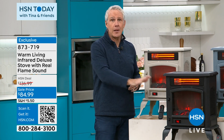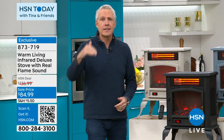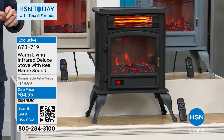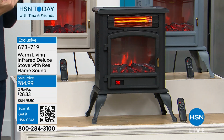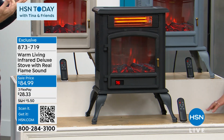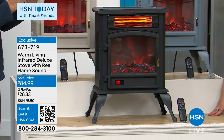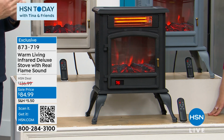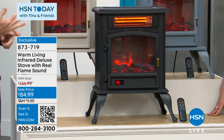This is perfectly adjustable, and if you are new to infrared heating technology, welcome on board. It is the latest and the greatest way to heat a space because unlike gas or electric or forced air or even oil, it doesn't immediately take all the moisture out of the air. So it's not going to dry out your eyes, your sinuses, your throat. That's why people love it so much. It heats you subcutaneously. That's a big word. From the inside out, like a warm bowl of soup or a hug or stepping into the sunshine on a cold winter's day. That's the beauty of infrared heating technology.